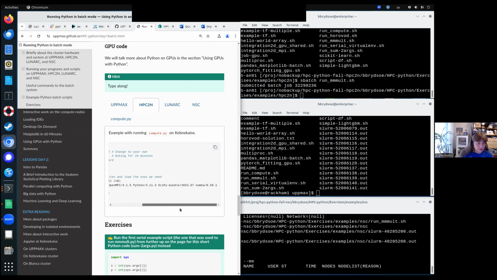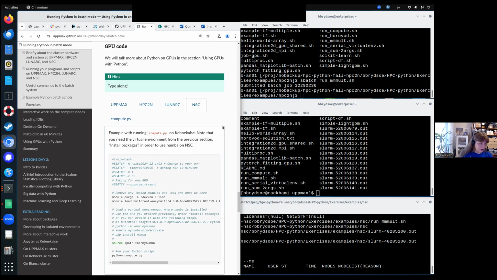In this case, I want to use Numba, and I also need NumPy, which is in SciPy-bundle. So I load those. On LUNARC, it is almost the same. I load similar modules. But here I am asking for GPUs by saying -p for partition, gpua100, and then I want one GPU.